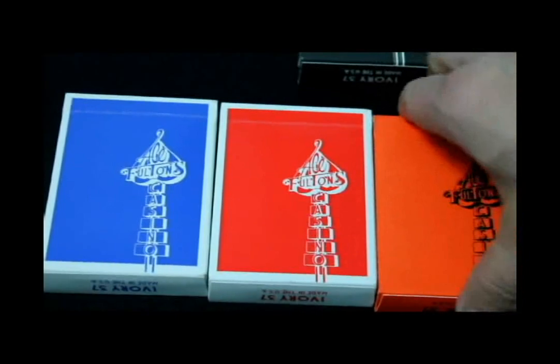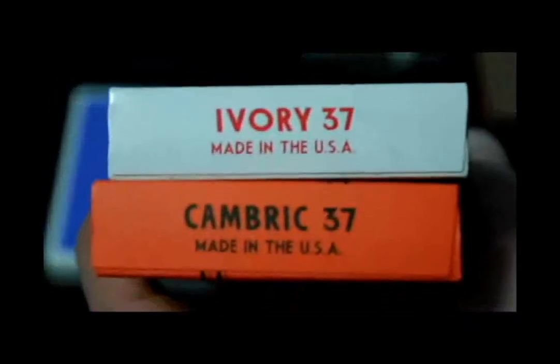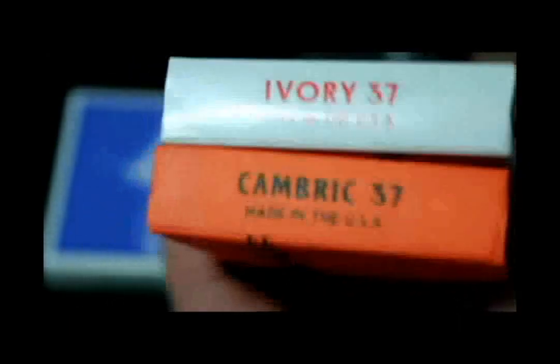Also, the box in these ones, the originals, is kind of a rough cardboard type box. These ones are more your standard smooth, shiny box, as you can see. Everything else is the same as far as I can tell. It says Fulton's on top. The only other difference is the new ones say Ivory 37 on the bottom, whereas the old one said Cambric 37. That's the finish. They do have embossing, just like the old ones, the first ones. And they also don't have seals, and the front and back look the same, as you can see. And no seals.